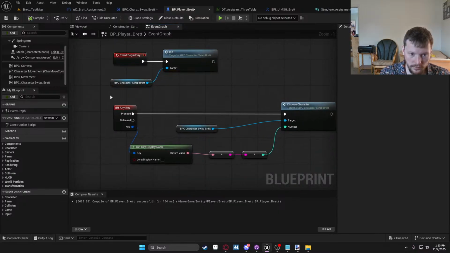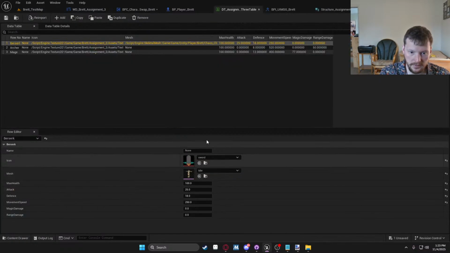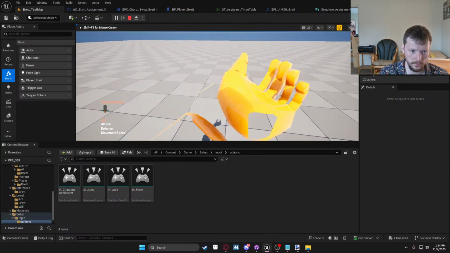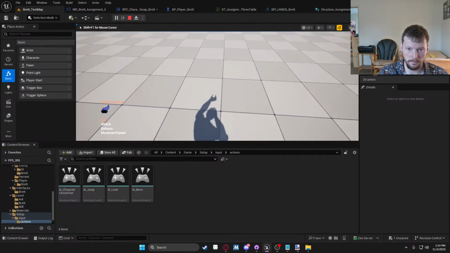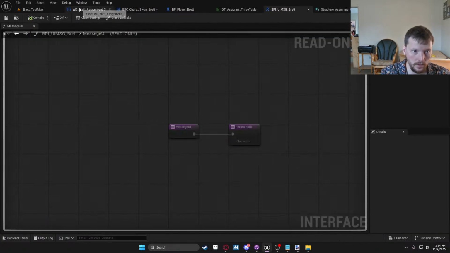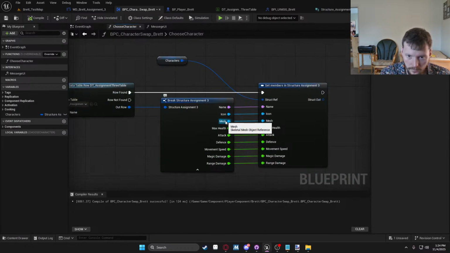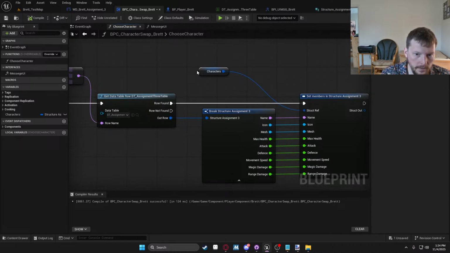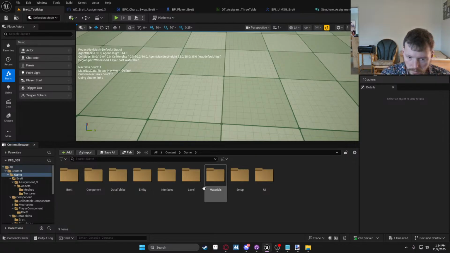But we do have an initialization. We do have a key pressed. The data table here. Definitely going to want to set this mesh based off that as well. I'm noticing no mesh swap, which is interesting. I think it has something to do with an issue I ran into earlier with the other guy.